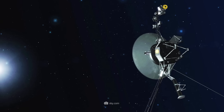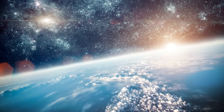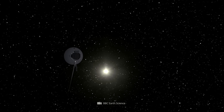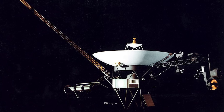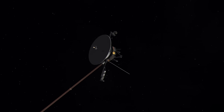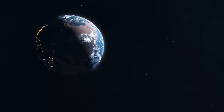To understand why this was not the case at the time, we must first bear in mind that Voyager 1 is equipped with an onboard error protection system that responds independently to problems. This is the case, for example, when the probe's power supply is overloaded and the fault protection system deactivates systems that are not essential for the operation of the spacecraft in order to save energy. The probe usually communicates with Earth via a so-called X-band radio transmitter, named after its specific frequency, which is normally between 8 and 12 GHz.